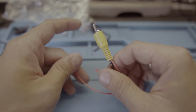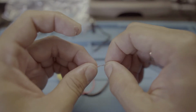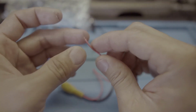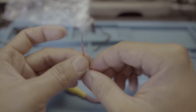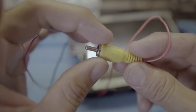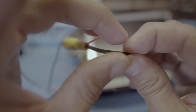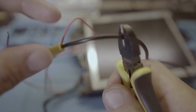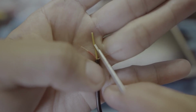Okay, on the other side of the wire, you will put this red wire to any 12 volts. For me, I will be using the cigarette lighter wire. Tap this red wire to the positive side of the cigarette lighter. I don't have a female plug for this one, so I'm just gonna wire it directly to the monitor. I will cut it here.